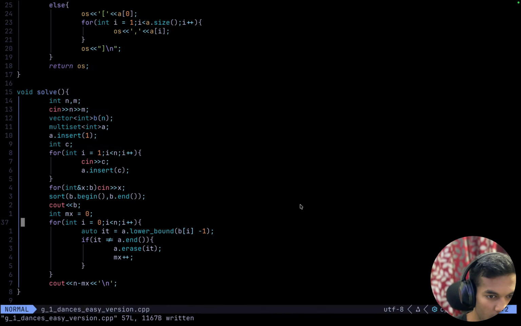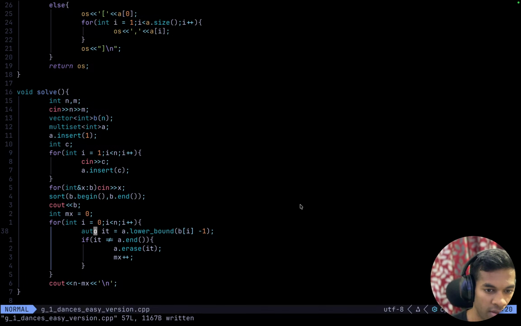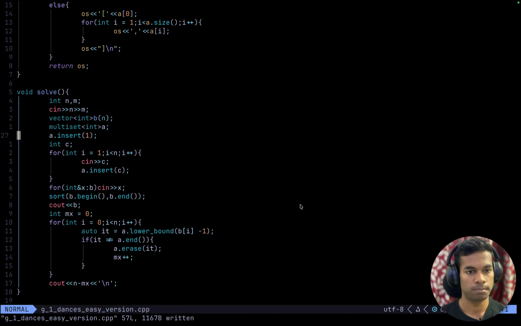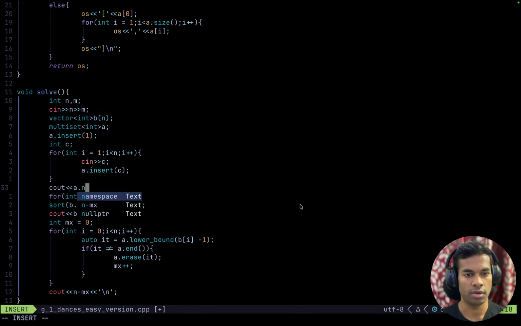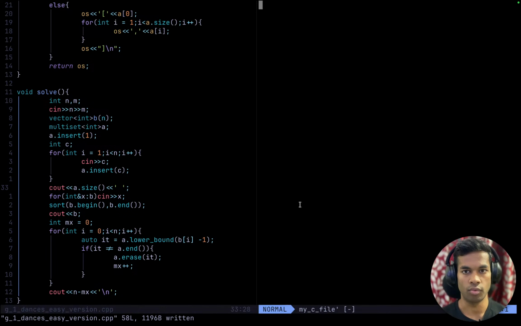Why is this iterator not giving us the one which does remain in A? A dot insert 1, and this is multiset. So cout A dot size, we should see 2.